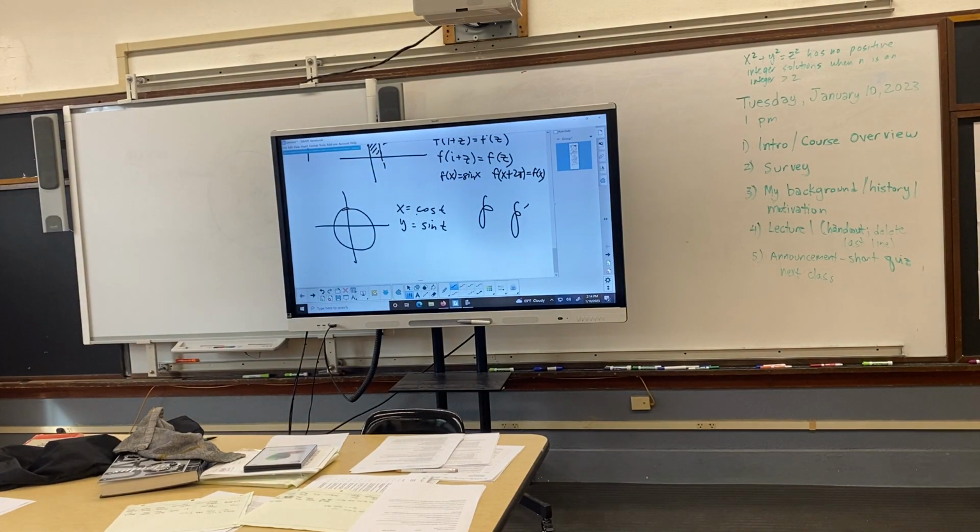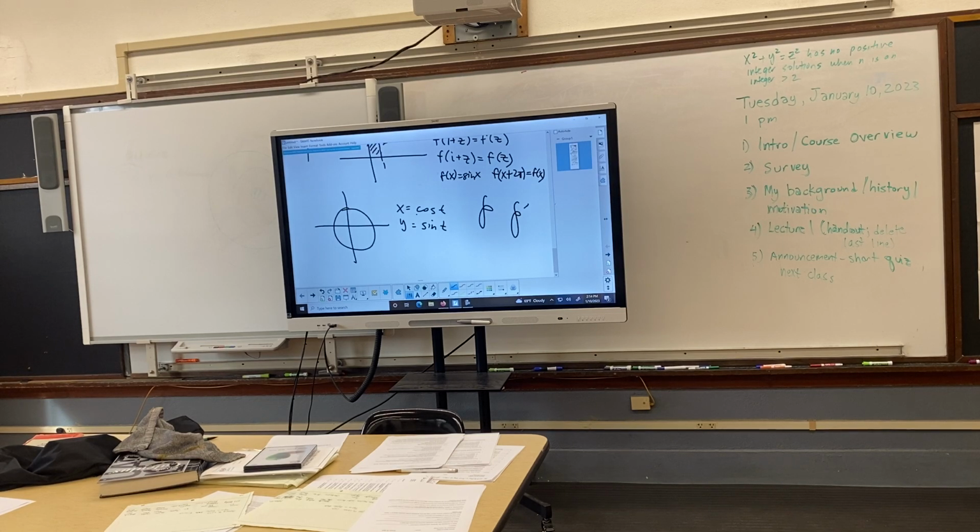So let's fill in the blanks. I'm just going to borrow this really fast here. I'm going to read over here. What is considered the greatest math problem of all time, Fermat's theorem? The assertion is that x to the n plus y to the n equals z to the n has no positive integer solutions where n is greater than 2.